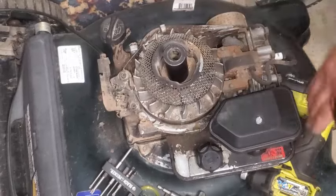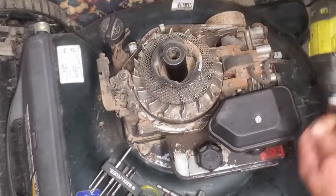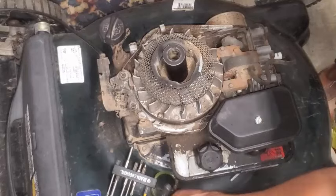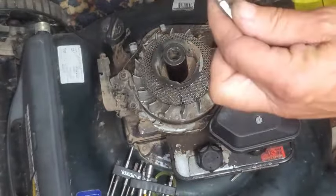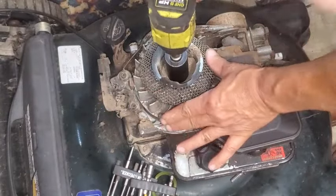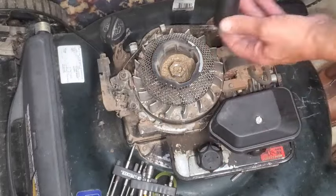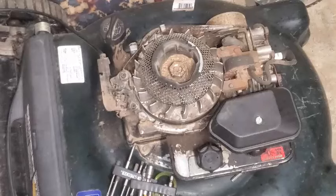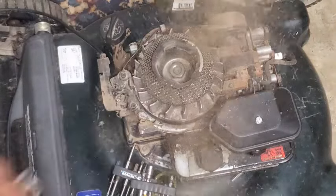So anyway, we're going to go ahead and take that off. I got a half-inch hex drive here for this. Let's see if it takes it off. Yep, got lucky on that one. Going to blow a little dust out of that so that we can see down in there.